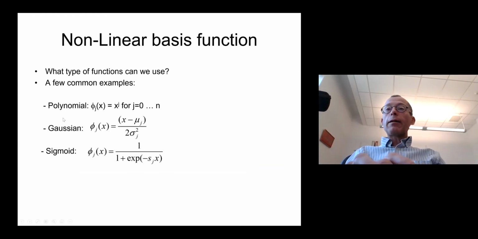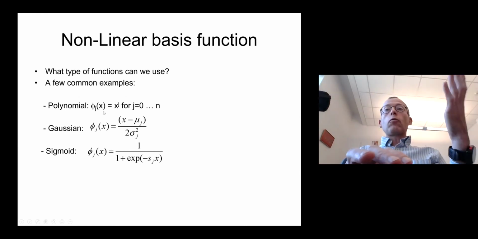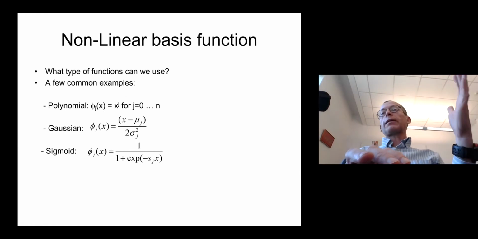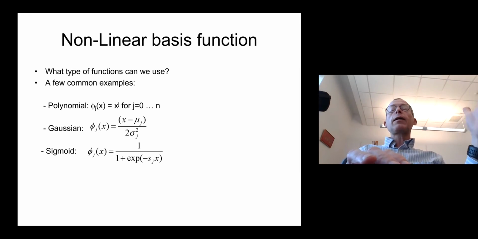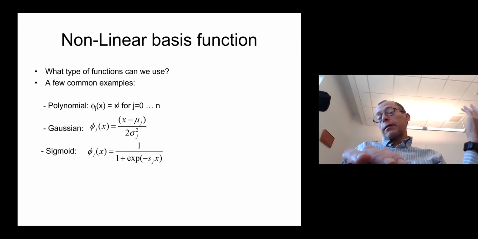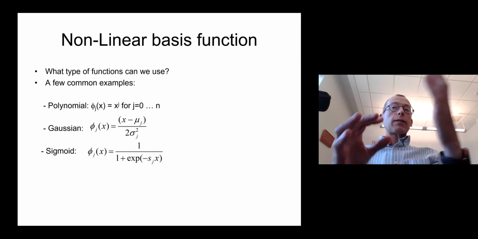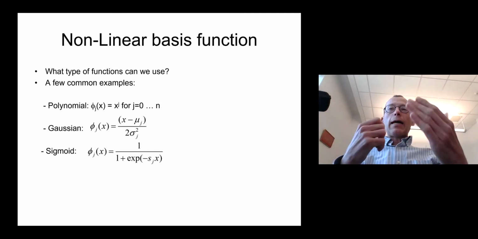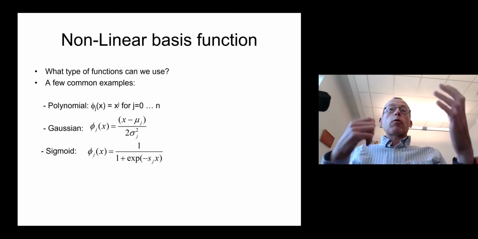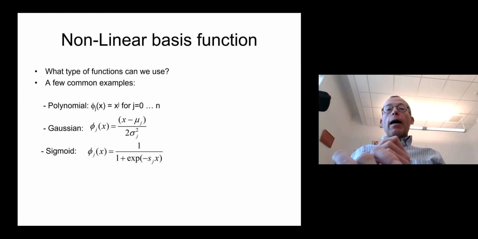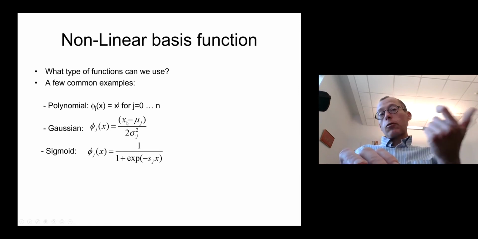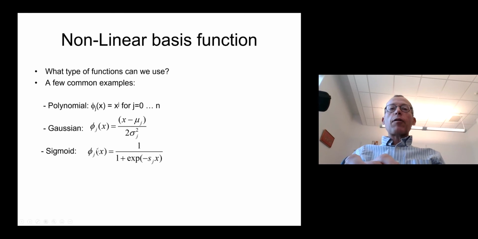For example, polynomial learning is linear regression, because you can do, let's say, y equals w0 plus w1 x1 plus w2 x1 square plus w3 x1 cube, and so forth. This is a linear regression problem, because once you have x, you can basically find all the exponential values of x for any value. Gaussian, so if you have a fixed mu and sigma for each of the features, you can also learn that. You can use other functions. Any function that is a deterministic value of the input is going to be a possible thing to do for linear regression.